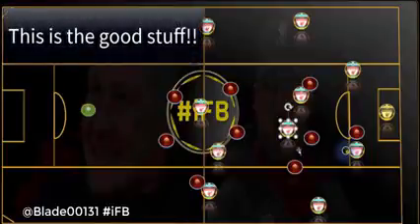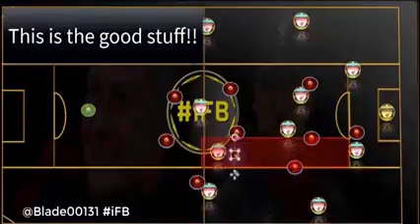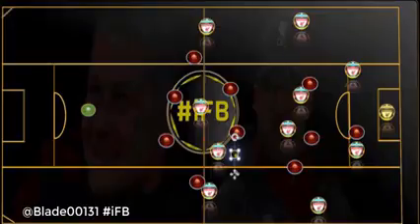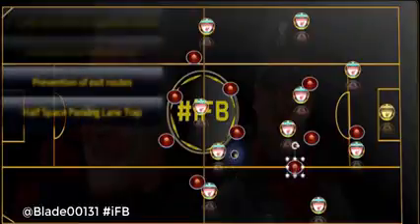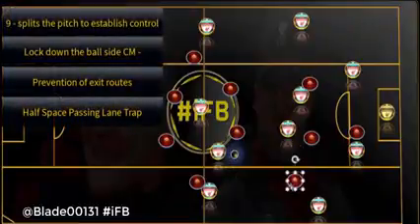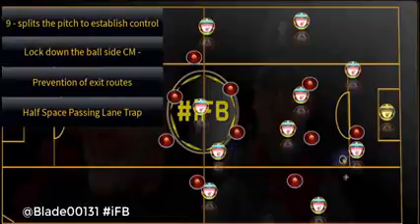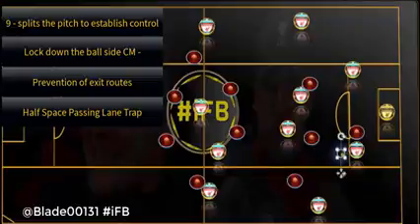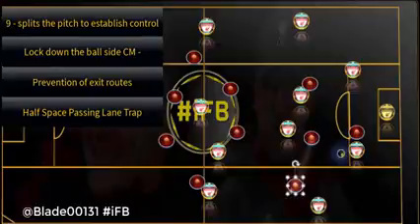Now, if we're preventing them from switching the play, this is where things can start to get interesting and where you get options. Do you want to leave passing lanes open and set traps? Now, on the one hand here, you can see this half-space passing lane into this player is open, and this may appear to be a bad decision because it's a vertical pass they're playing between the lines. There's a certain risk attached to that, and that is of course true. But what is also true for this is that you can intentionally set this and turn it into your favour instantly. This is called setting a passing lane trap, and it allows for greater predictability.